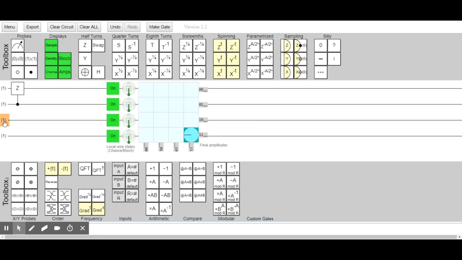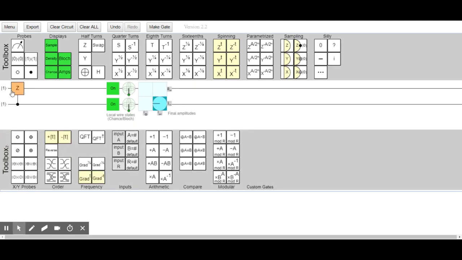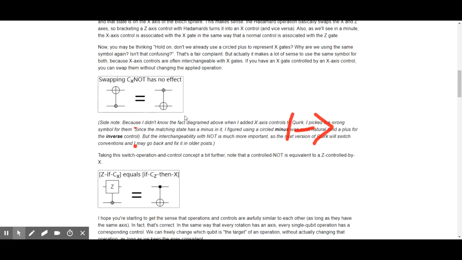Anyway, so this is definitely interchangeable. So if I do it this way, whatever, right? You get that. If you flip it, you get the same. You get absolutely the same. And now that I read that, it's kind of funny because it means that these controlled operations can be basically swapped as long as the control is on the right axis. That's interesting. Swapping the CX not gate. Yeah. If you have an X control gate, that's really cool.